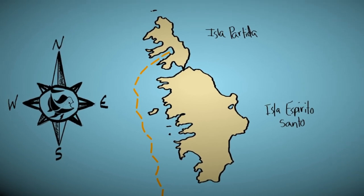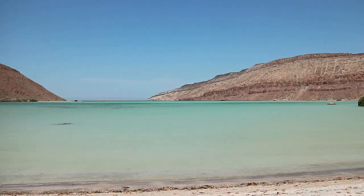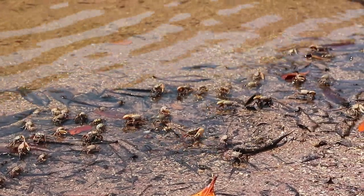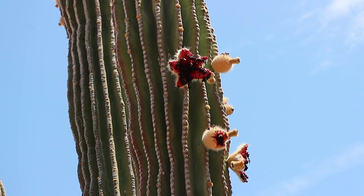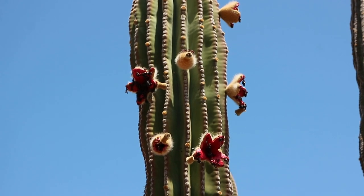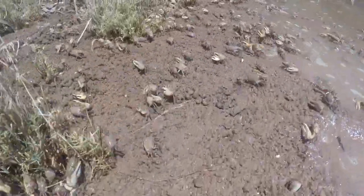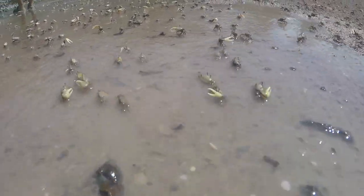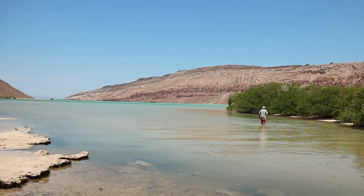We were determined to explore two places in particular that we hadn't visited last time. A small mangrove up one of the coves housed many crabs and salt-encrusted plants. Seed pods that were closed last time we were on the island had exploded open like eggs from alien movies — the little black things are the seeds. Before going aboard, Robbie spotted our lunch.